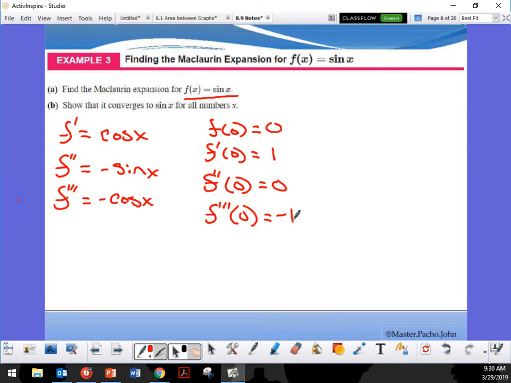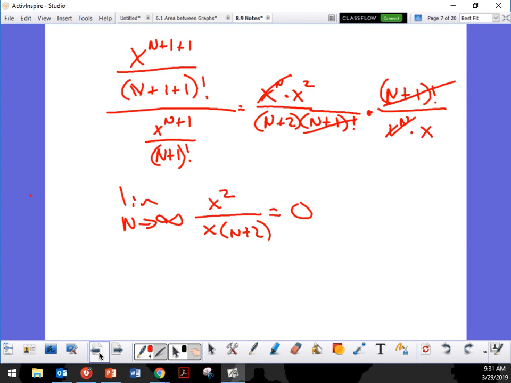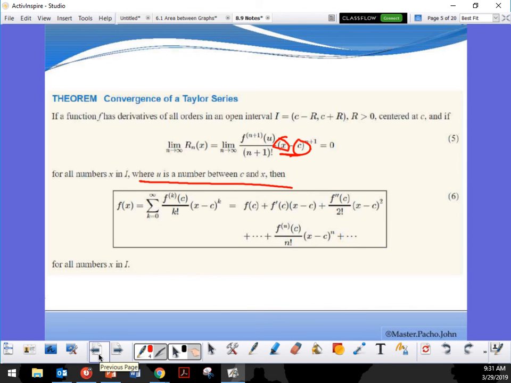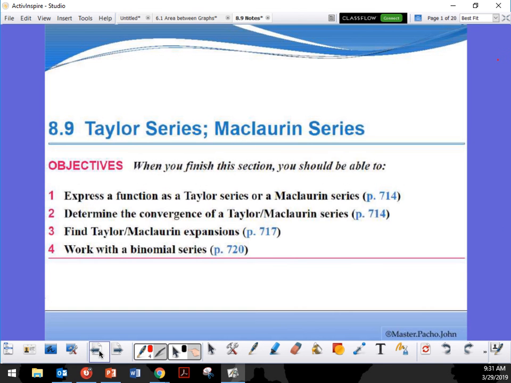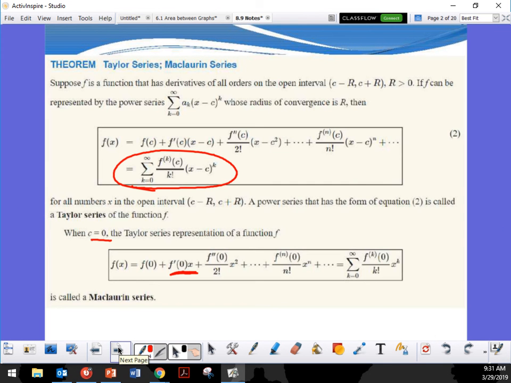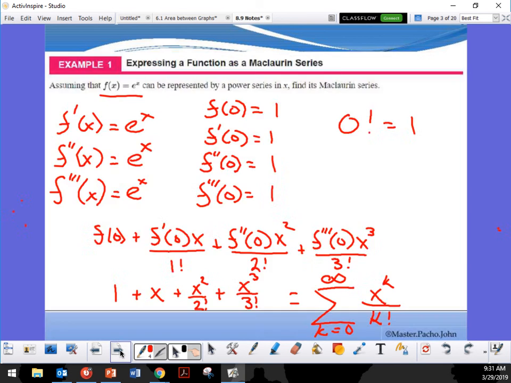0. Because my first term, if I go back, it's going to be f of c, right? Yes? So it's like this in the Taylor, and Maclaurin is just, the c is 0. Where am I at? Maclaurin down here. The c is 0, so it's just going to give me that, right? So it's going to be f of 0. Yes? Okay, good. So keep going.